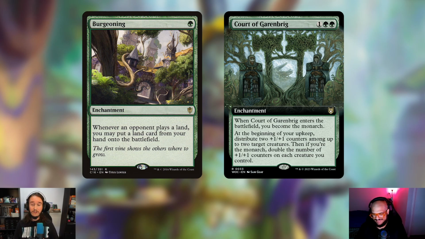I'm putting in Court of Garenbrig. 1 and 2 green for an enchantment. When Court of Garenbrig enters the battlefield, you become the monarch. It also says at the beginning of your upkeep, distribute 2 +1/+1 counters among up to 2 target creatures. Then, if you're the monarch, double the number of counters on each of your creatures. That's pretty crazy. I know that you might not always be the monarch, but you will have some chunky bodies to block, so hopefully people aren't attacking you. But just the ability to always put at least 2, and then if you are the monarch, to double all of them, that's crazy. And I love this court.